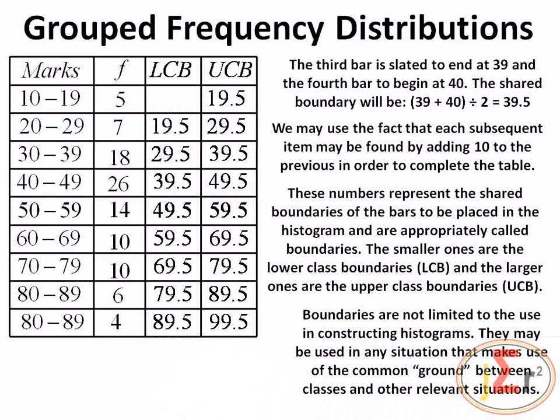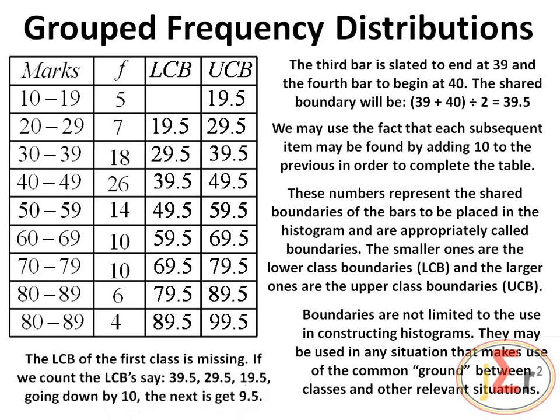Boundaries are not limited to use in constructing a histogram. They may be used in any situation that makes use of the common ground between classes, and of course they may be used in other relevant situations, because there are other situations that just make use of the boundary between classes, but they are relevant to statistics. Lower and upper class boundaries may also be used in those situations.